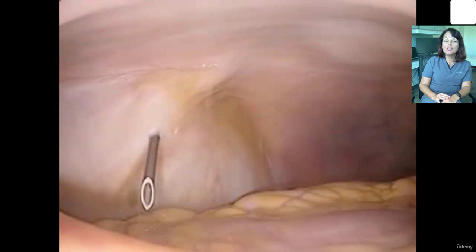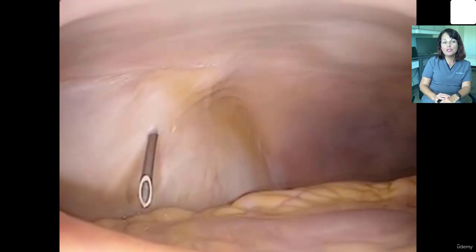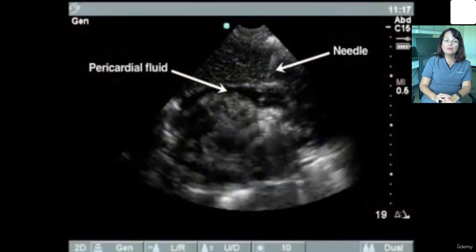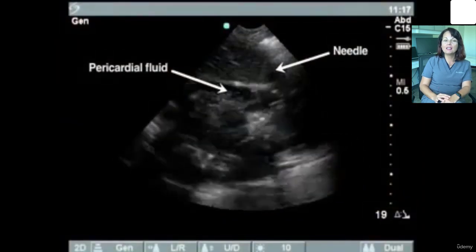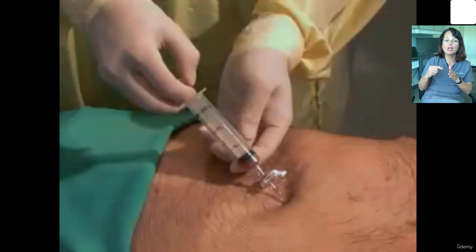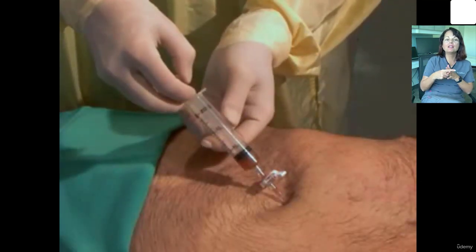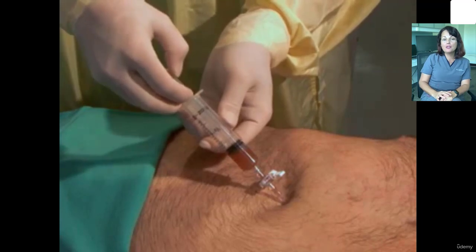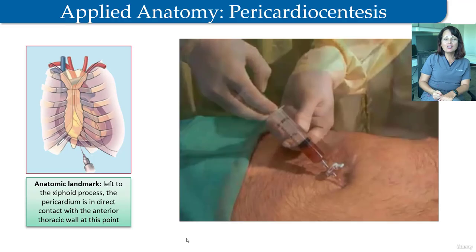If you have an ultrasound available, it is recommended to control the needle movement. Otherwise, you need to stop advancing the needle immediately after it falls through the dense and resistant wall of the pericardium, and withdraw the fluid from the pericardial sac. The pulse and cardiac contractions will improve immediately.